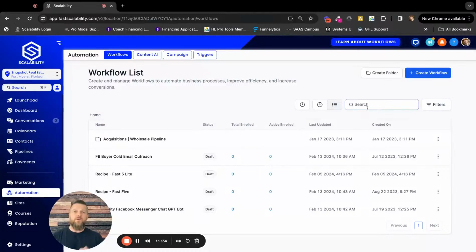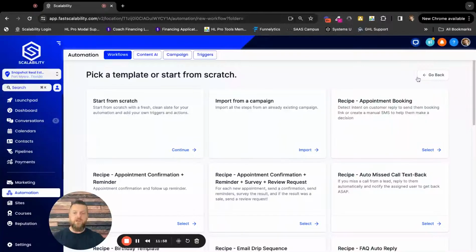So before you can upload a list or one person and have it automatically send them an email every week, you have to build the automation for it. You have to write the emails for every week, and you have to set it up to where when you tag somebody a specific way, it's going to trigger that automation. So just to give you a quick look at what that looks like, you would come into automations, you would create a workflow in the top right. Then we're just going to start from scratch.